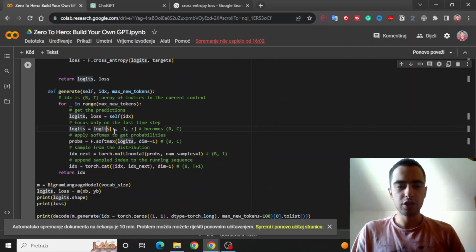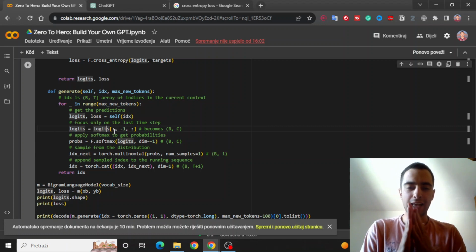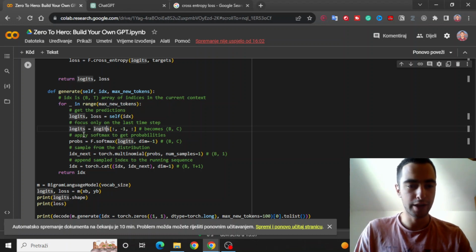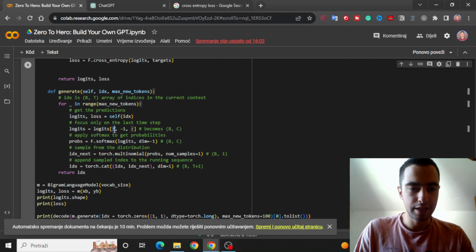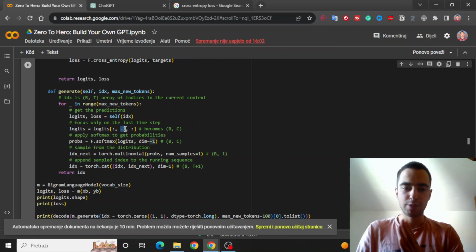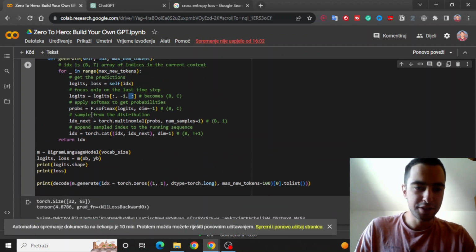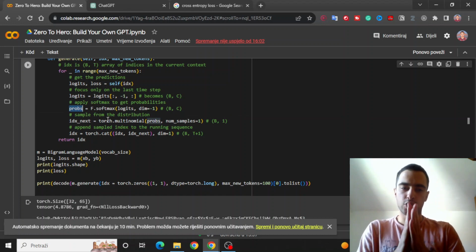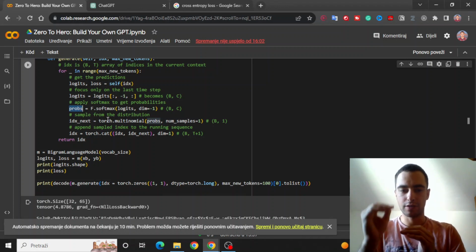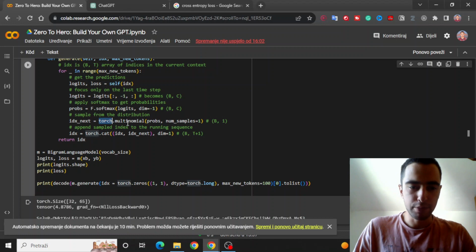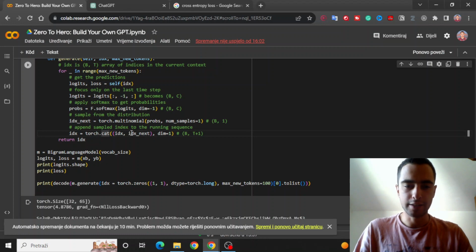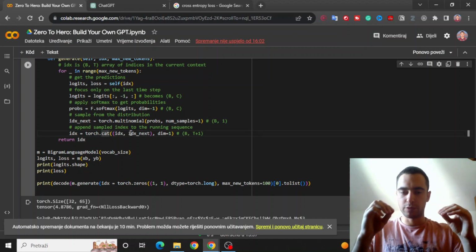And then in this model, we actually just want to look at the last character, the last one. We don't want to look at the previous ones. We're going to look at the previous characters later in this tutorial. So we're going to keep the batches, and we're going to remove all of the characters before the last one, just keep the last one, and we're also going to keep channels. After that, we're going to get probabilities: for that character, what are the probabilities for each of the possible characters. And then we're going to sample from that probability distribution, and we're going to concatenate that character to the string that we already have.